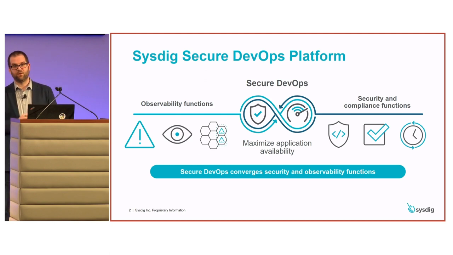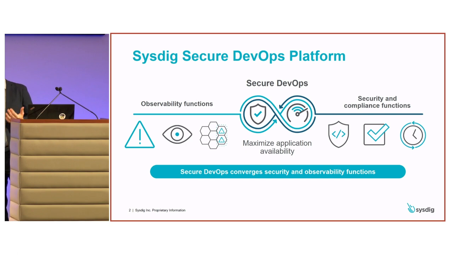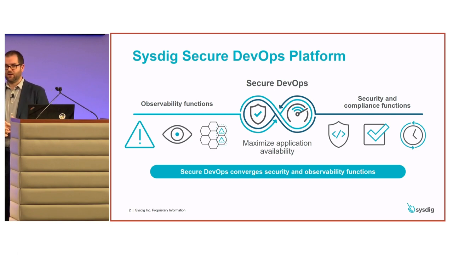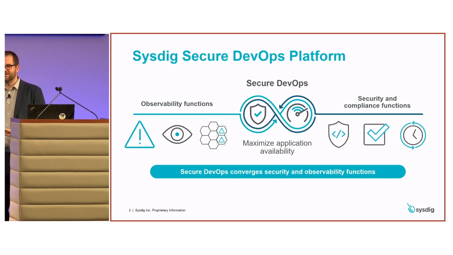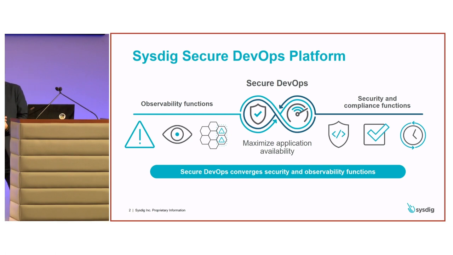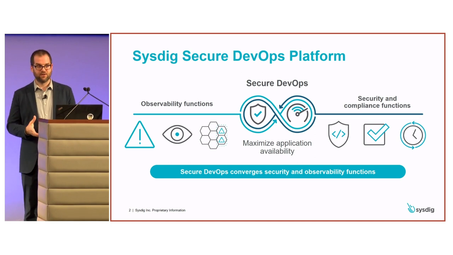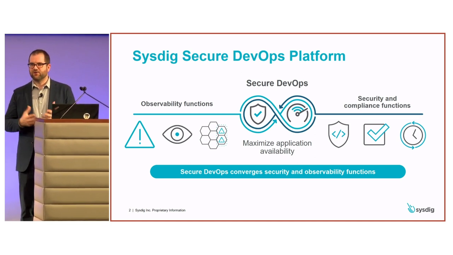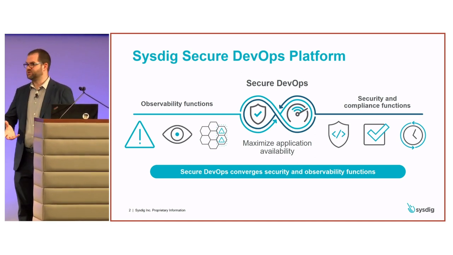Giving that low-level information is really important. The great thing about eBPF is it also gives you lots of great security context — are my applications doing what they should be doing? Are they forking processes? Is my Nginx making outbound calls to the internet? Is my RabbitMQ server forking a Python process? These things are really easy to detect. The great thing about containers is they should do one thing and they should do that one thing well, so it should be really easy to work out when something's going wrong.